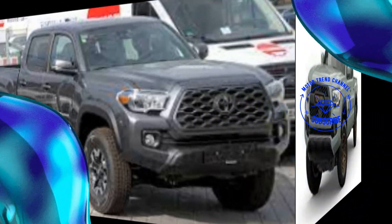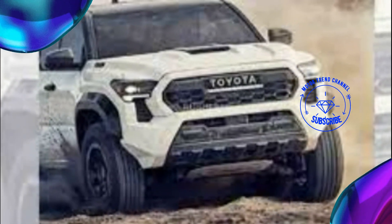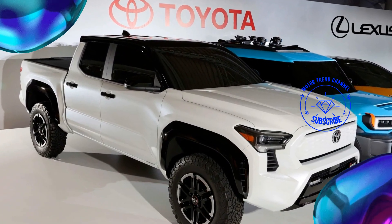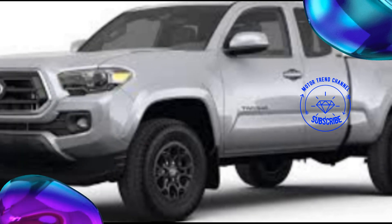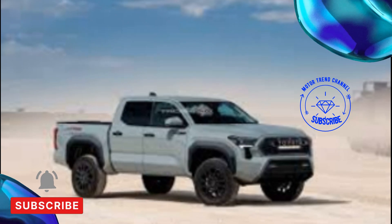Notable design elements include high-mounted LED headlights, hexagonal grilles, hood scoops, side-functional air intakes, and integrated roof and tailgate spoilers. Despite a wheelbase roughly 4 inches longer than before, overall length is essentially unchanged — Toyota took owners' concerns about garageability to heart. Maximum ground clearance is 9.5 inches, maximum running ground clearance 11 inches, with approach/breakover/departure angles of 33.8 / 23.5 / 25.7 degrees. Width is up to 4 inches greater due to flared fenders, but door-to-door width is roughly the same to preserve slim appearance and ease of entry.